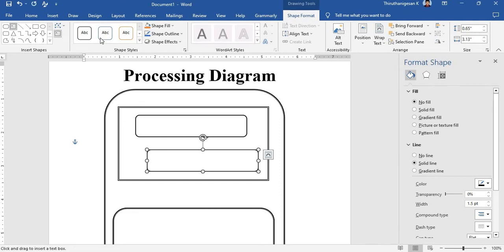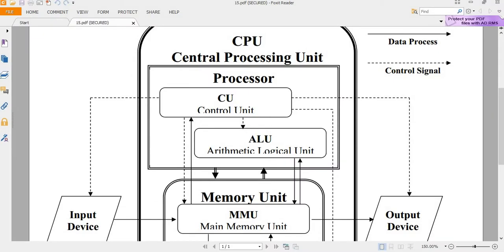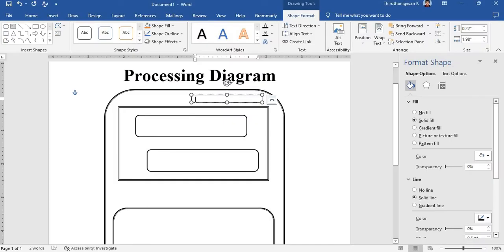Then just take the text boxes. That is easy. Take the text boxes there, then whatever you want to type, CPU.